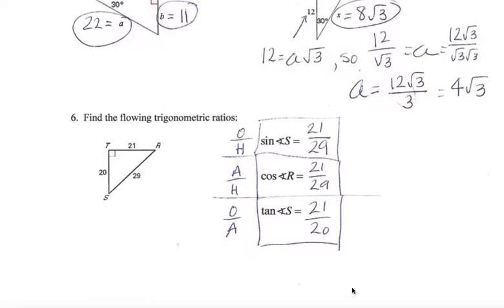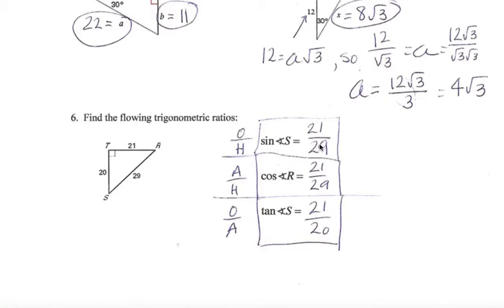Number 6, I think it's pretty self-explanatory, but you have to be aware of which angle is your reference angle. That's why I didn't mark them as opposite, adjacent, and hypotenuse, because it depends on which angle you're looking at. If you're looking at angle S, then this is opposite, right here, this length TA. But if you're looking in reference to angle R, then this is adjacent. So it depends on which angle you're looking at. So I didn't mark it up here.